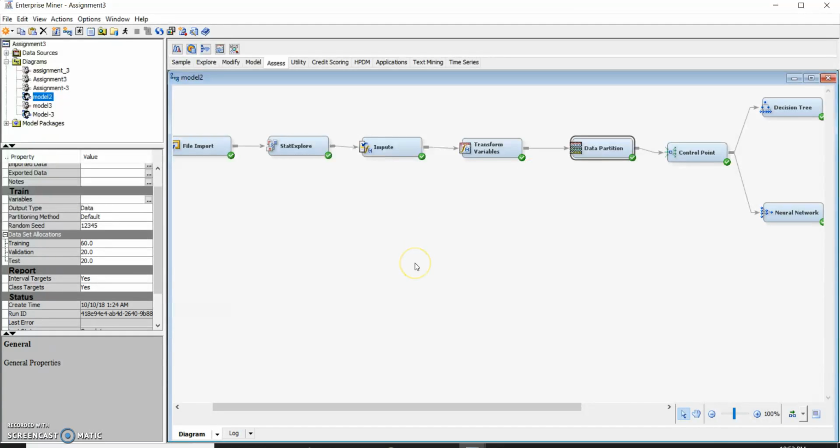Data partitioning is, as I previously told, a way we split our data set in three: training, validation, and test. Training is where the model is fit to the data, where the model learns from the data to predict the labels.